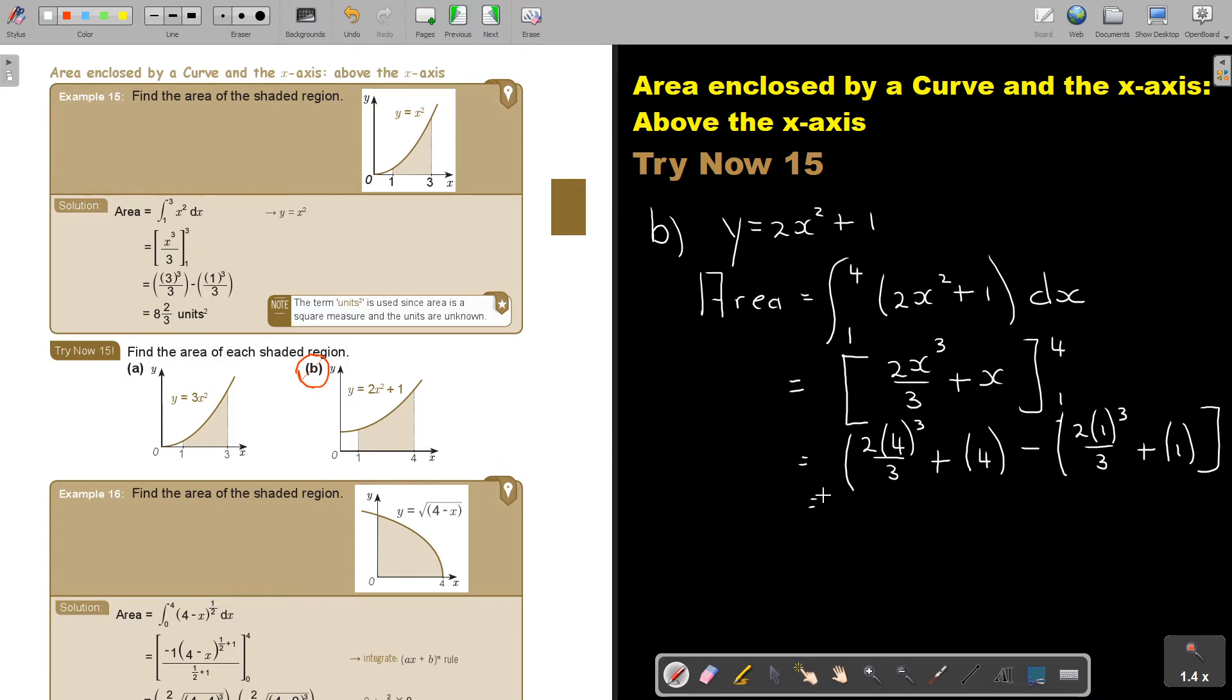Let's just quickly get it on my calculator. 4 to the power of 3 is 64, times 2 equals, divide 3 equals, shift A, you see how I like to work. So plus that 4, plus 4 equals. It's 46 and 2 thirds. Minus. I just want to see that's just 2 over 3 plus 1, so it's 1 and 2 thirds.